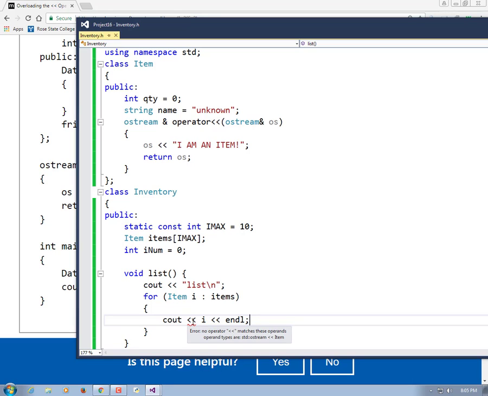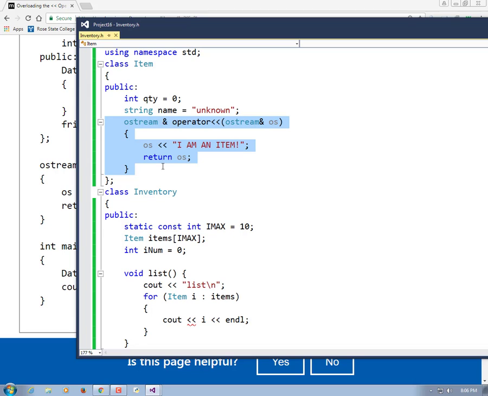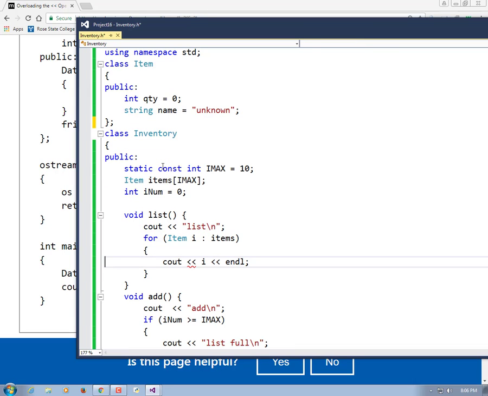No operator matches these operands. Operand types are std::ostream. I think it was just easier if we made a print method because this doesn't seem to be working. Yeah, okay, we're gonna punt. I can't get that to work. I'm gonna delete those lines. I don't want to spend a lot of time researching it. So instead, we're gonna add a print method.